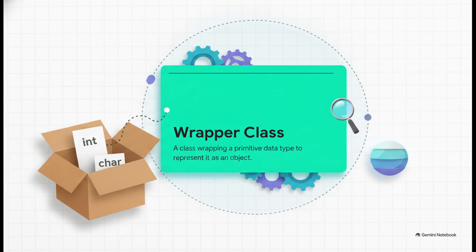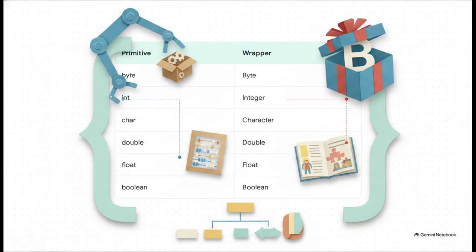It basically acts as a clever disguise. It literally wraps around a primitive data type so it can be represented and manipulated exactly as if it were a full-fledged object. For all 8 primitive types, Java thoughtfully provides a corresponding wrapper class. And the naming convention is incredibly straightforward. Usually, you're just capitalizing the name. So a simple lowercase byte becomes the Byte class with a capital B. A double becomes Double. The only 2 exceptions you really need to memorize are int, which fully spells out Integer, and char, which expands to Character.